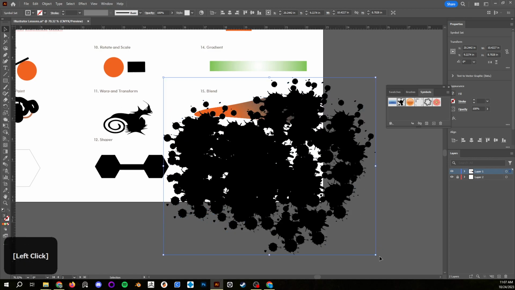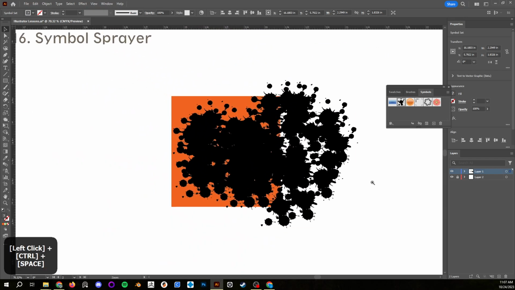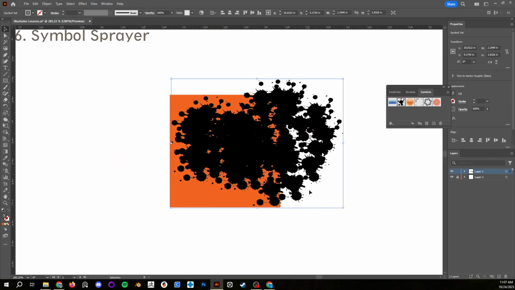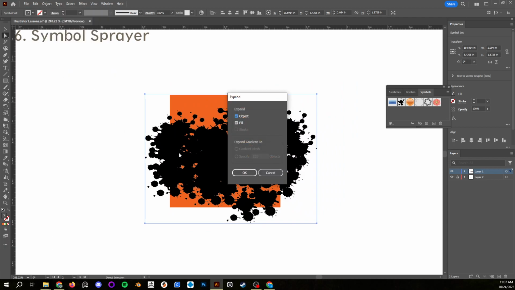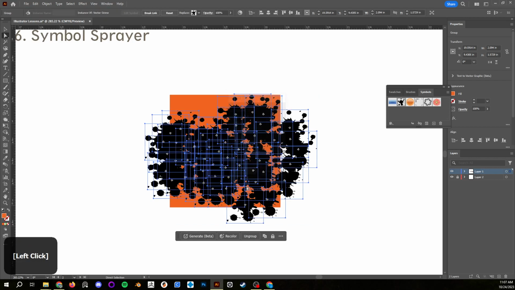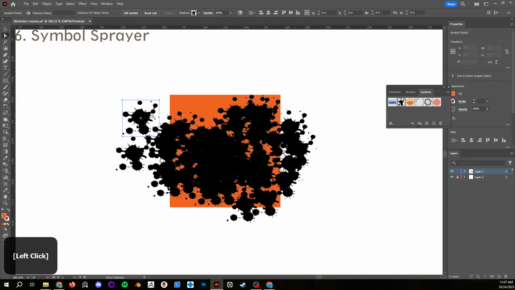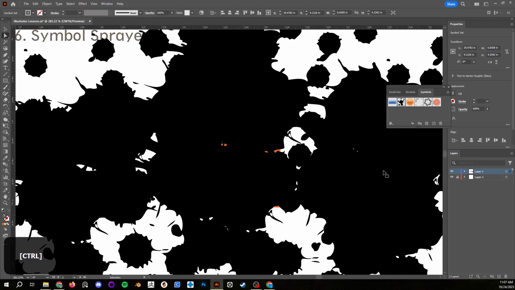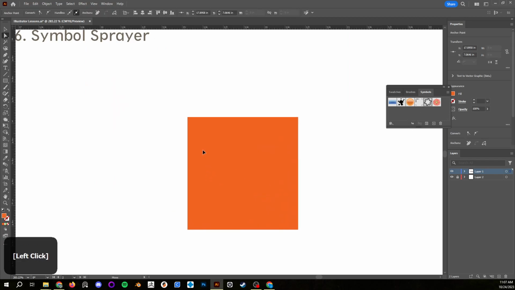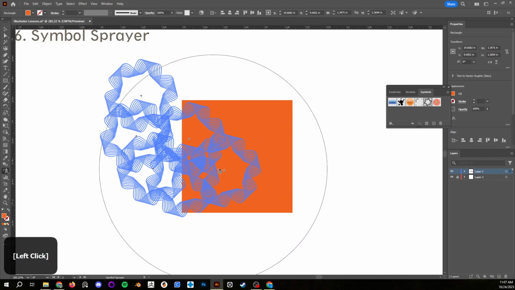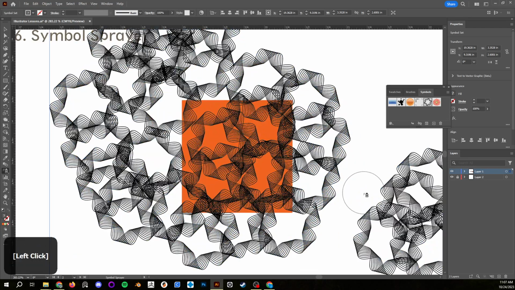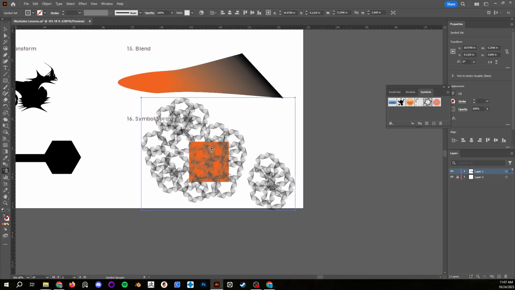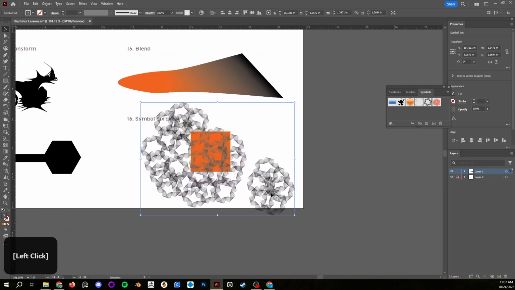What's nice too is that after you've made it, you can manipulate it, you can make it smaller, place it where you want it to be, adjust it. You can also expand it. So if you go to Object, Expand, and you say Object Fill, hit OK. Now they're all individual little pieces that you can pull out and manipulate. Okay, let's try a different one. There's prettier looking stuff to spray. Let's go to this one. You change the size of your brush, you can make smaller ones. It'll only work if you start off a certain one, but yeah. So this is a really cool thing.